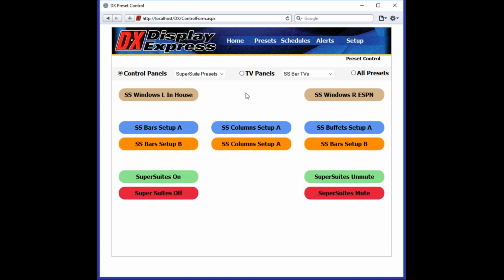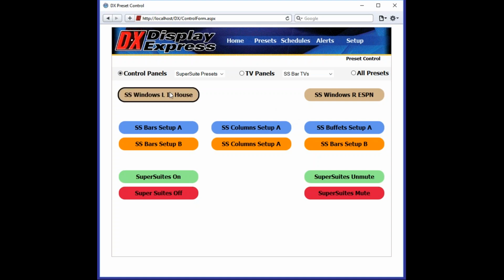In the past sessions, you learned how to create schedules and how to attach presets to schedules and create presets. Now we're going to use presets and TVs in a different way, putting them onto control panels that people can use. So here is a control panel, in this case, and the idea is you can place presets on the panel and you can assign multiple panels to help people out.